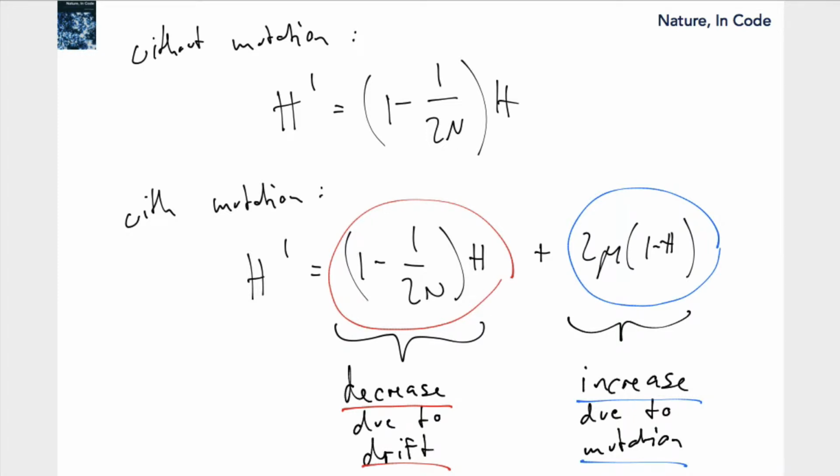We just went on a short mathematical excursion and we established that two forces are acting on genetic variation in our current world. That is the force of genetic drift, which acts to decrease the genetic variation, and we've established that in many videos before in Chapter 3.